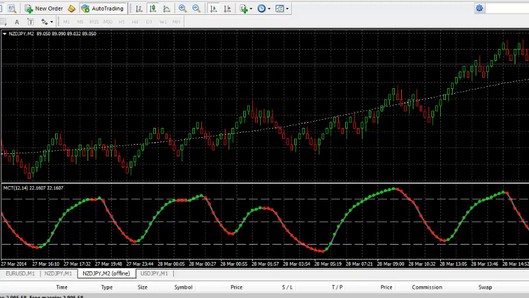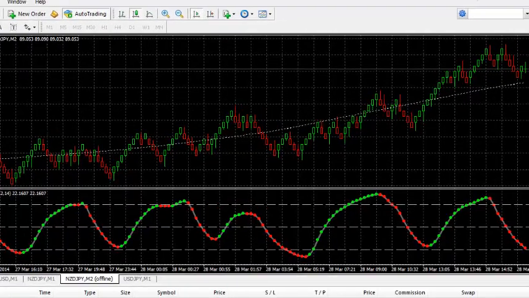Okay, so we're going to do a little bit of live trading here, and we were watching this particular software that I've been using. We're doing the New Zealand dollar versus the Japanese yen, and we have been watching the trend here. We're looking at the 27th of March at 410, all the way to the 28th of March at 252, right there.